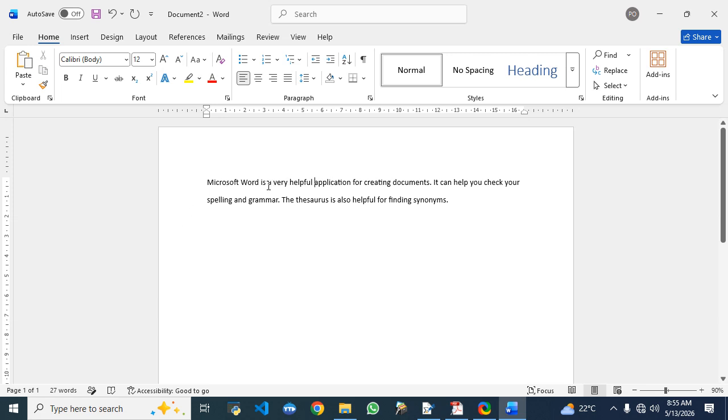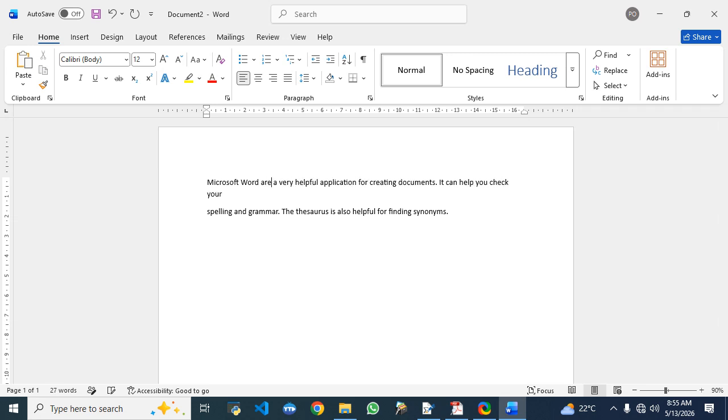So when I say Microsoft Word is, I can come where there is, then use backspace to delete. Backspace is deleting towards the left, isn't it? The Delete key is deleting towards the right. Then I replace it with R. Are you seeing that? So when I replace it with R, what has happened? Have you seen R has been underlined?